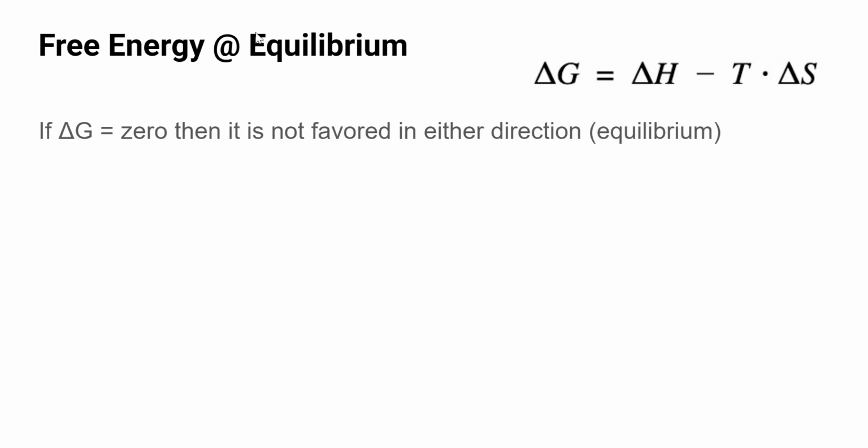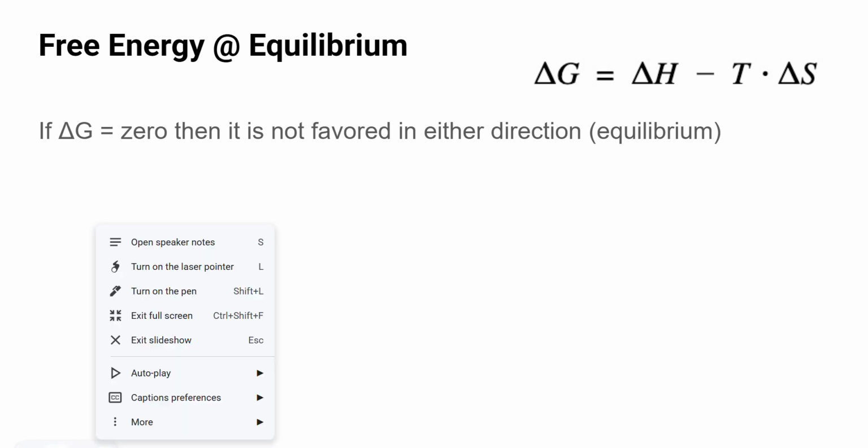Free energy at equilibrium. Free energy is Gibbs. That's the delta G, and we've been working with this already. We've done a little bit of work during 9.1, 9.2, getting to know entropy, getting to know what is free energy. Now, let's say delta G is negative. If it's negative, then this reaction is going to happen in the forward direction.